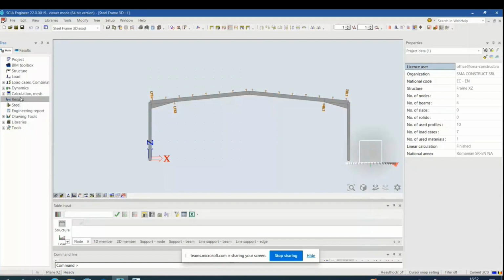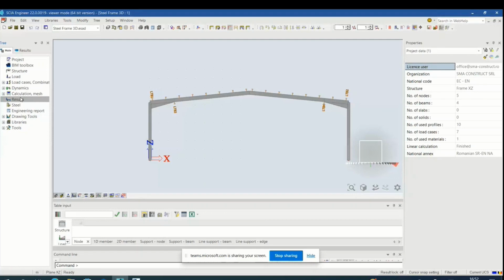We already assigned the sections, and using the load cases and the load combinations, we obtained the forces for the elements, and we will make the checking of the sections. So just checking. Automatically design. Yes.